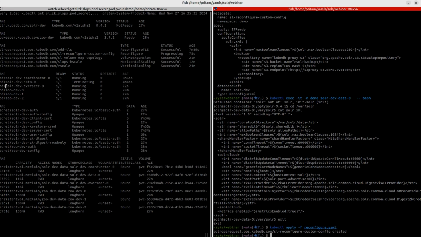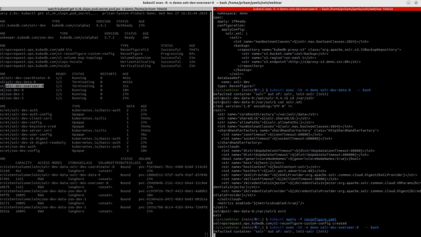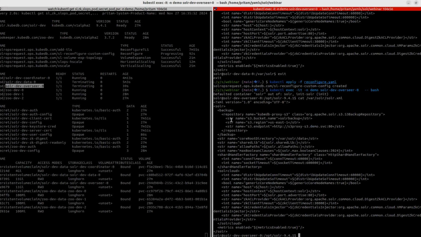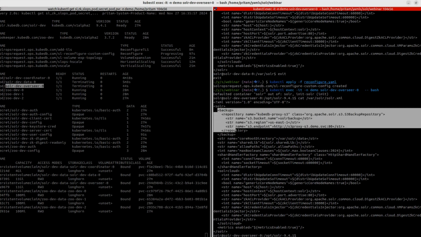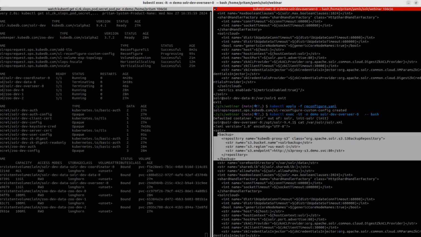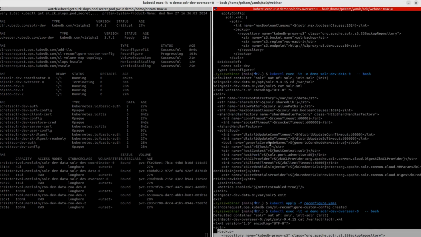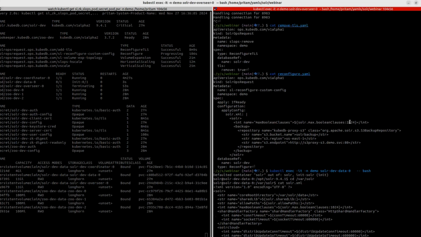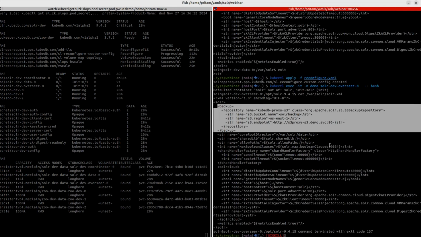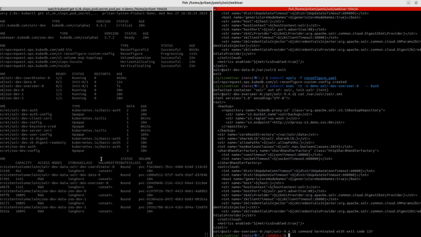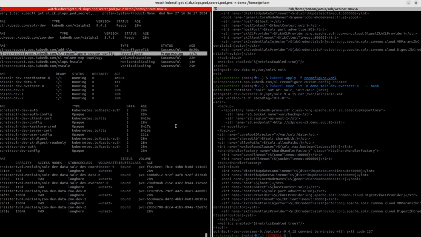If I check the configuration in this pod, here it is. This backup block wasn't here beforehand. It has been merged, and after that it is visible here. Besides, we have another attribute which we wanted to change. That's here, 2024, and that's also changed there. Now we have to wait till this progressing state changes to successful.